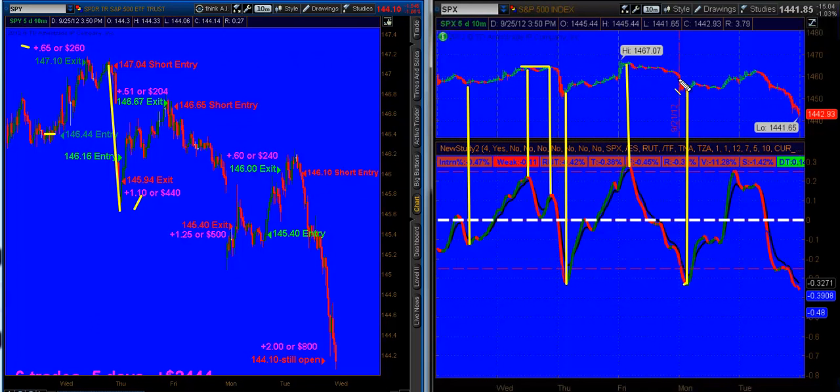But you can see right in this area here, I have our short position from here that went down. So this is the 146.65 to 145.40, $1.25, 40 cent, $400 per dollar. Here you go, $500 we just made. So right now we've made 4 trades, and you can see the results on this. We have 500, 440, 204, and 260. Now again, this is on 10 contracts of the spiders.